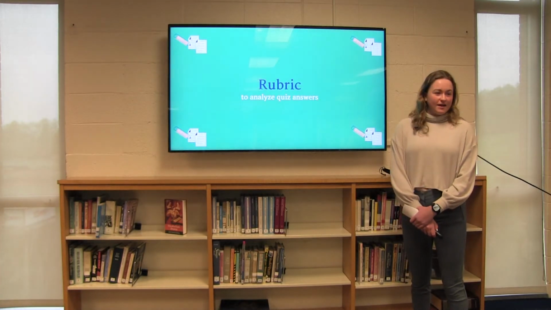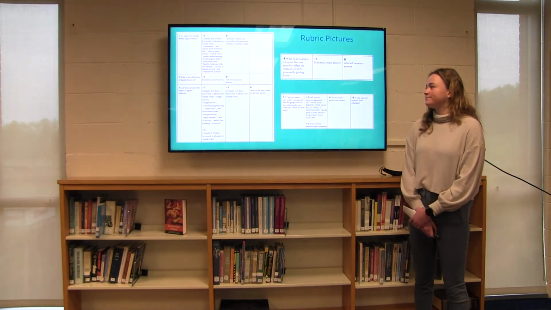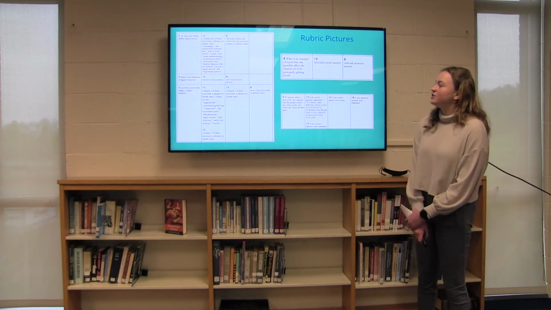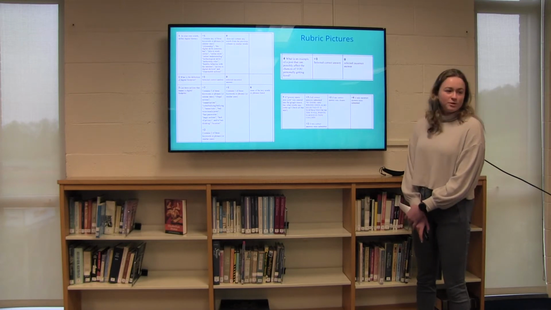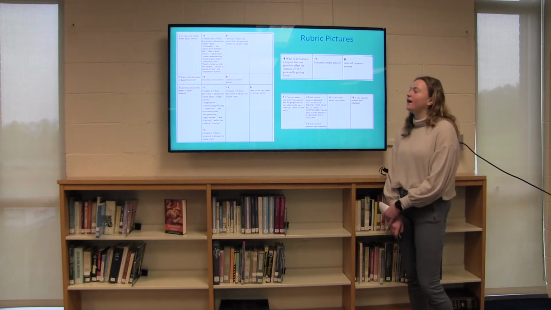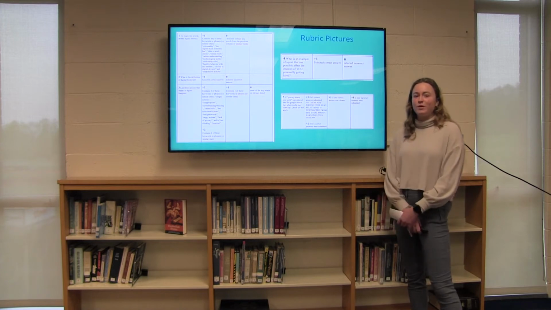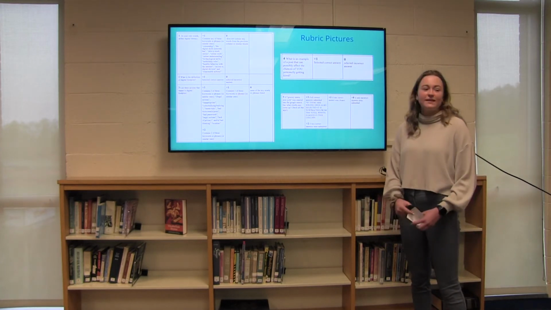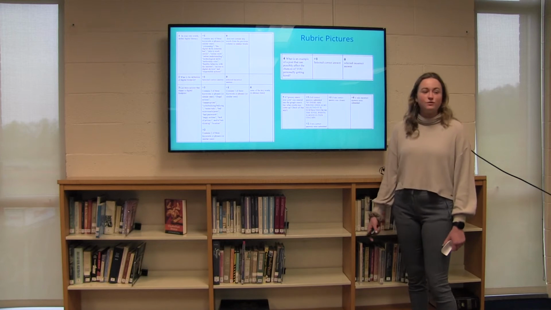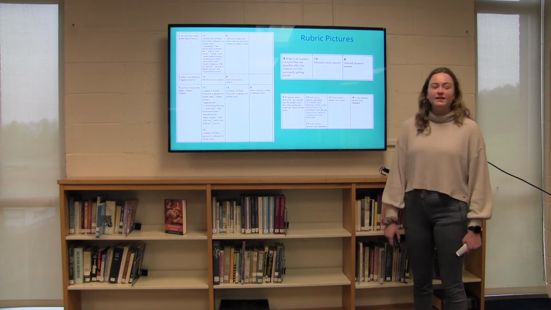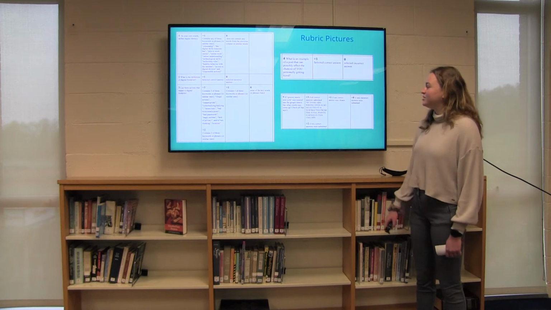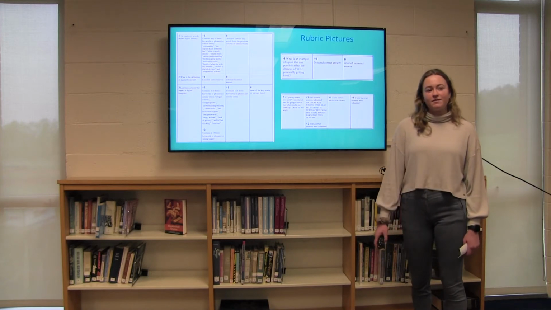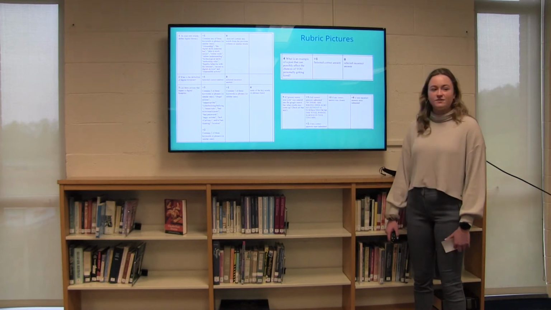So onto the rubric that I created to help me analyze the quiz answers. This is a picture of questions 1 through 5 on my rubric. As you can see, questions 1 to 4 are all multiple choice, so you can only receive 1 point if you get the correct answer. For questions 3 and 1, you can see I have some words listed in quotes, and that is saying that if students used words like that or those exact words, they will receive all the points. And question 5 is the checkbox question I was talking about before. If they selected all 3 correct answers, they will get all 3 points. But for every incorrect answer selected, it is minus 1.